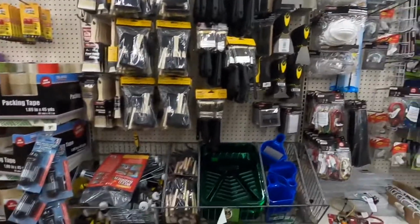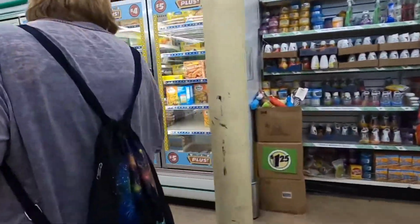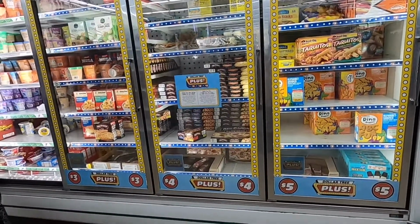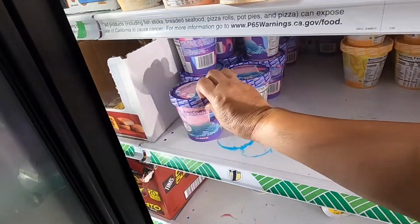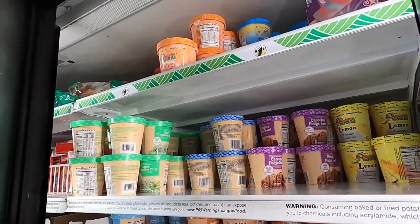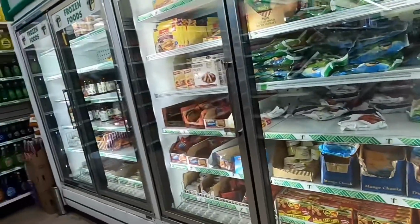Let's go look at the freezer section. You know you're hungry when you're looking at the freezer section of a Dollar Tree. They have unicorn ice cream. Look at unicorn birthday cake ice cream. Vanilla bean, orange sherbet, strawberry shortcake, lemon water, chocolate fudge, mint chocolate chip, mango. The possibilities are endless. Okay, I don't think there's anything here I want.